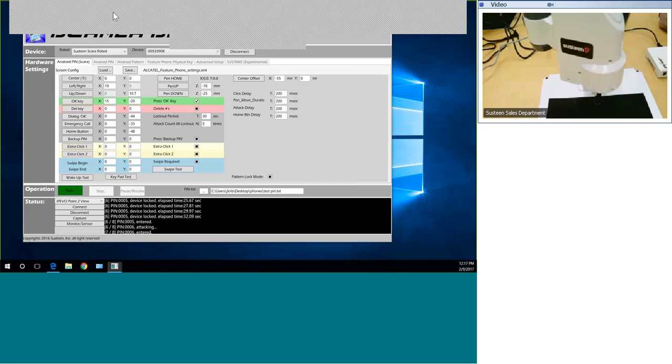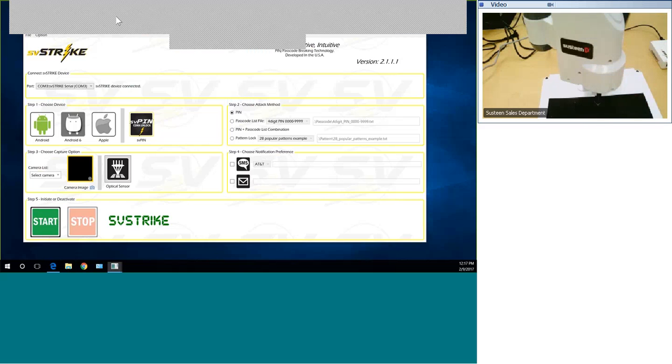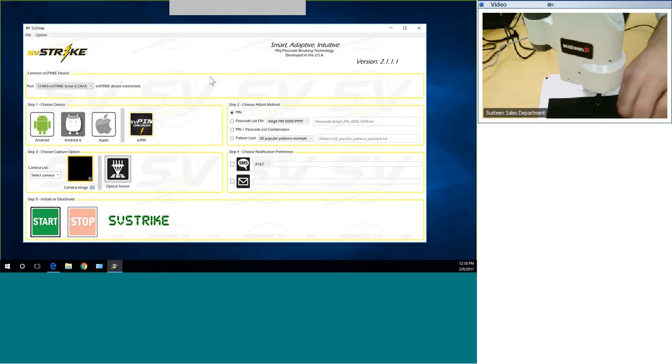Now, there's a software component to this as well. Why is there a software component? Because we've done a pioneering breakthrough which allows us to talk to phones that aren't OTG or aren't even smartphones; we can now talk to additional Androids as well. This is our software-based service, SV Strike. In the past, it was only good for USB OTG phones, but now it's available for basically everything out there.